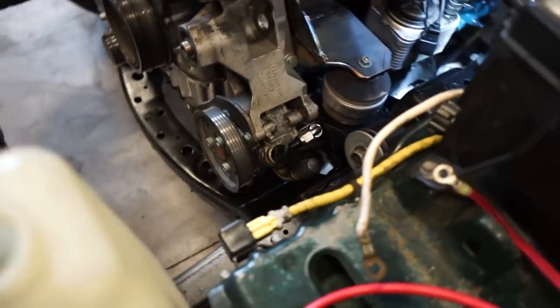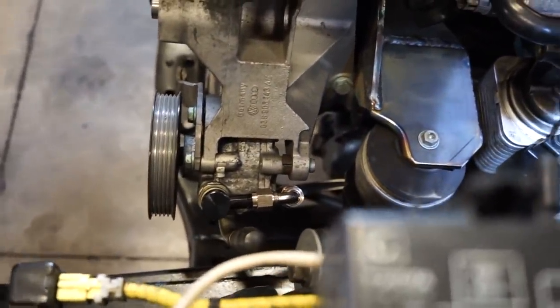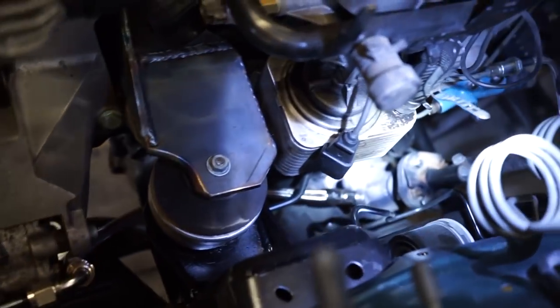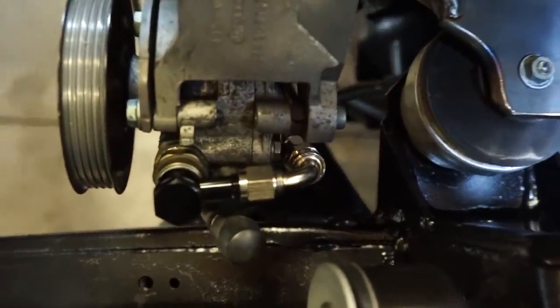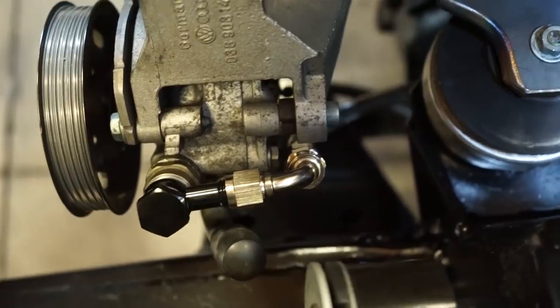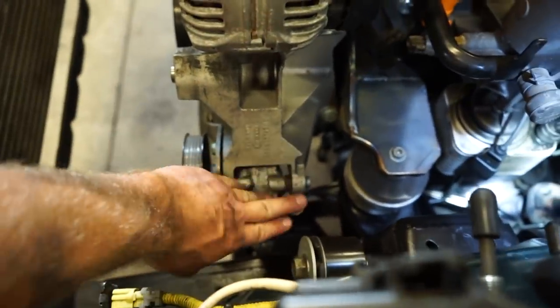All right, we're all tightened up. I am so stoked at how good this thing fits. You can see it runs right there underneath the motor mount and then way down there to the rack. So it fits really good, clears everything. This 90 just fits real perfect right there, just right alongside the pump. Got about a quarter inch of room, so nice and tucked up tight.